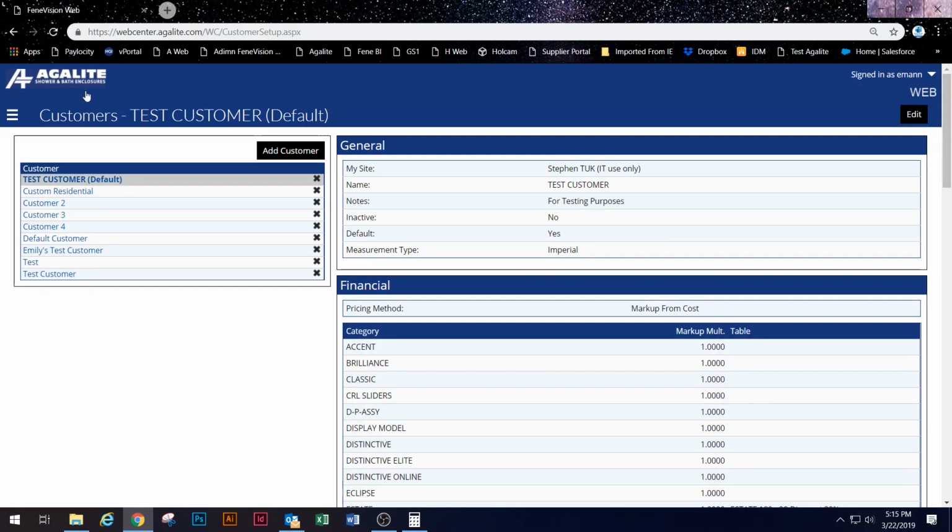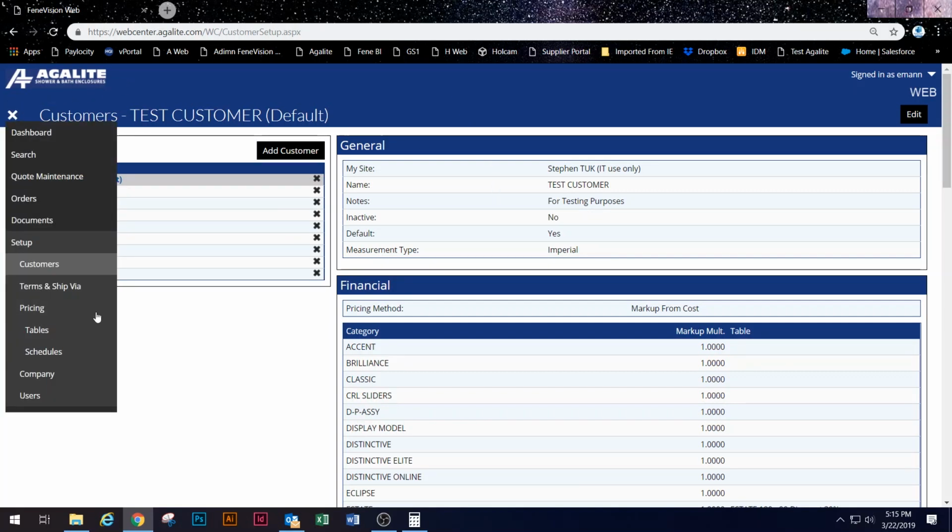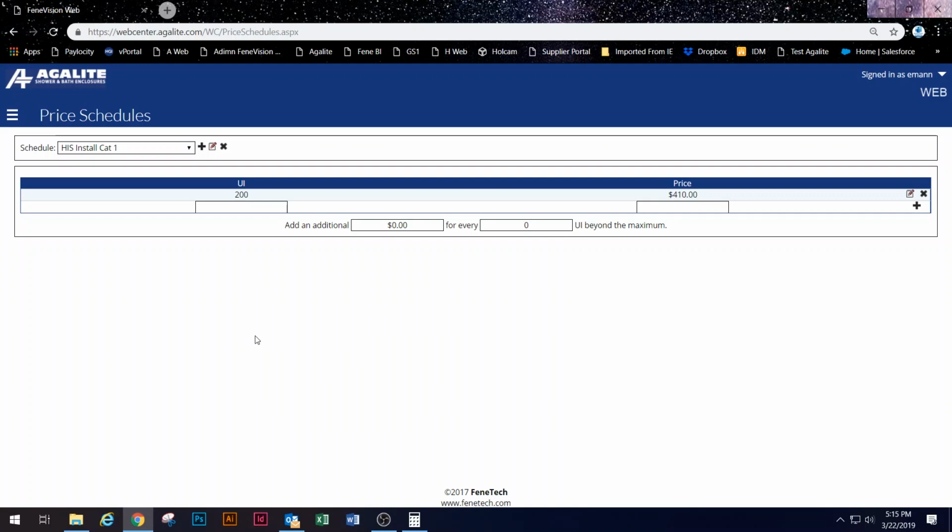So back to my pricing section, I want to go over the schedules really quick. It says tables and then it says schedules. Click on schedules. So these are another pricing method. They're also a little bit more complicated, but they do offer some really nice options if you wanted to set up your installation charges, your labor, anything like that, where it's set up by a specific charge. These are really great for that. You can also do it under the pricing tables, but sometimes this can be a little bit easier.